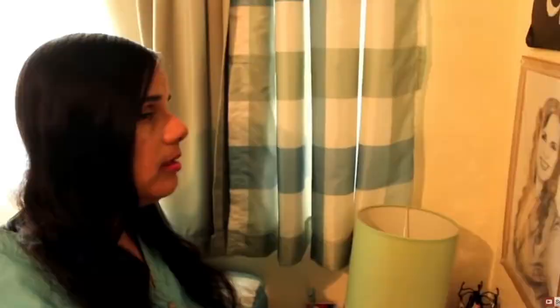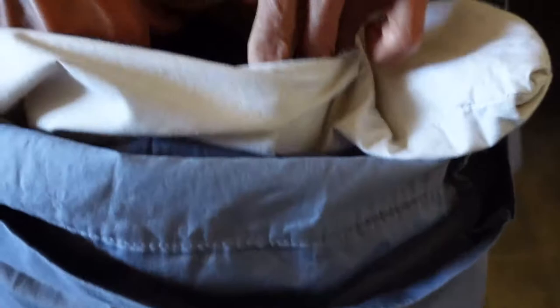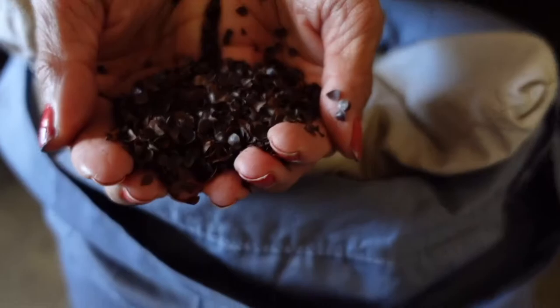Hey guys, Barbara here at the Bear Pantry Show that can be seen on YouTube and Facebook. So I have to sleep on a buckwheat pillow. Let me show you what the inside of this pillow looks like. It has all these little buckwheat hulls. So it's kind of like sleeping on a beanbag chair, but a little bit better. So take a look at this pillow right here. This is an expensive pillow.